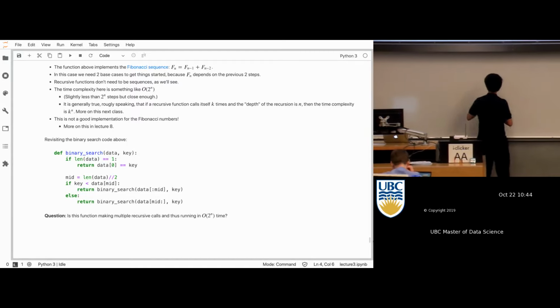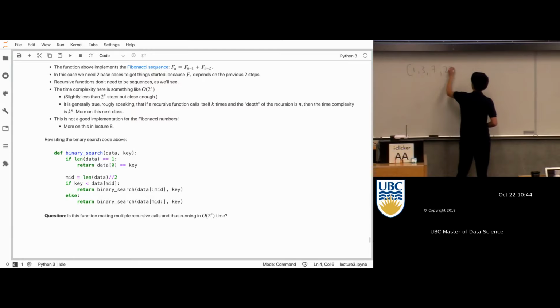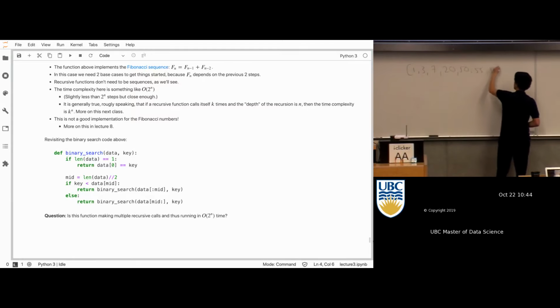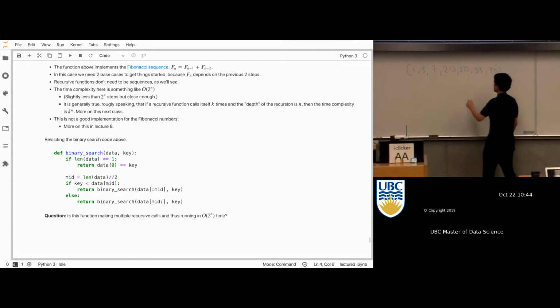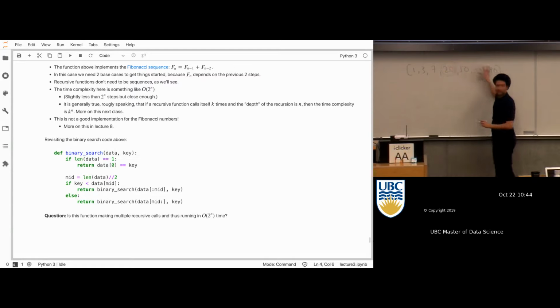Exactly. So if the list is 1, 3, 7, 20, 50, something like this, then the size of the original list is 7 things. But then you go to the middle element, and you're basically just throwing away half the list.